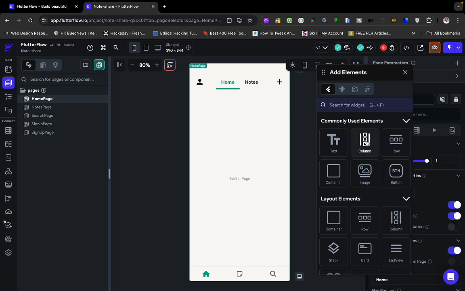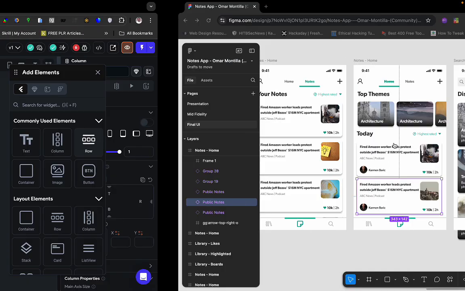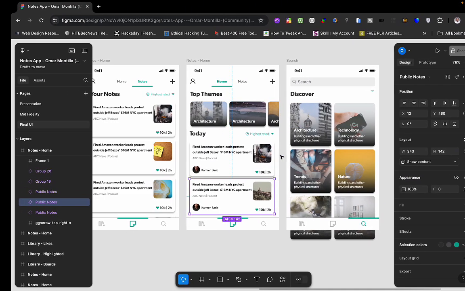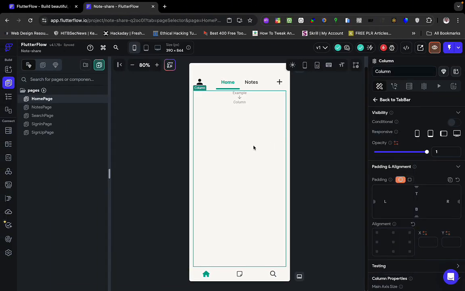So let me put a column instead, and then we are going to make this column scrollable. In this column, we are also going to have a row inside. So in this column, let's change the properties.